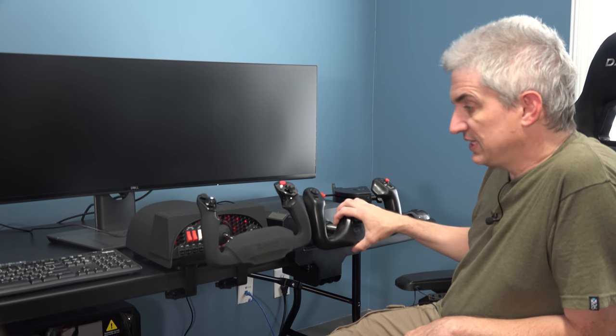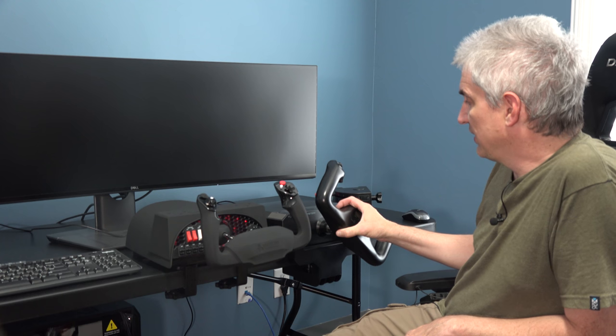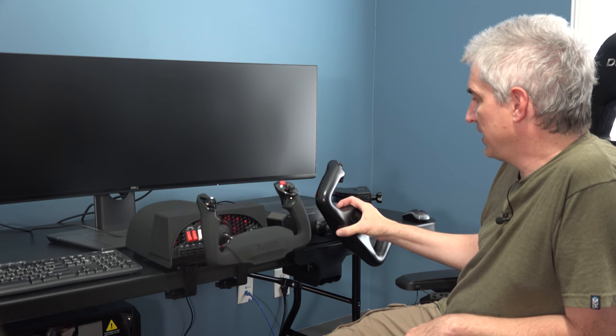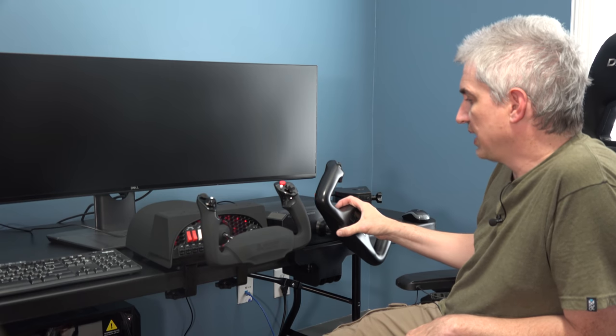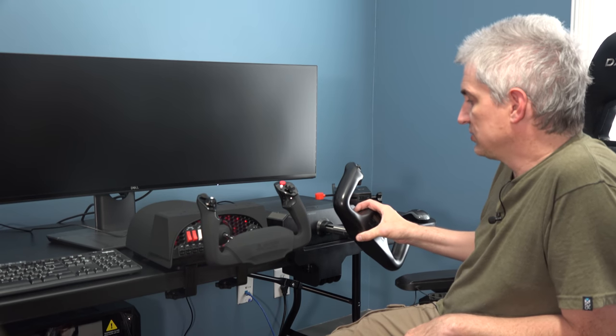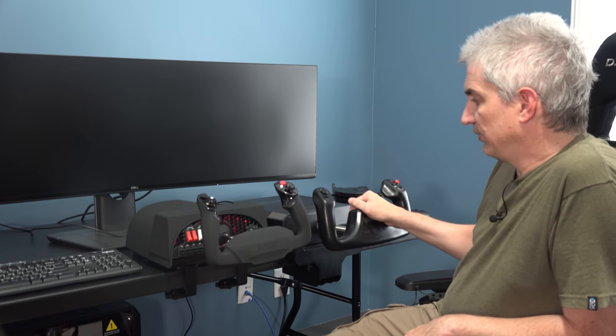There is a hard detent in the middle, and also customers complain that when you have it turned and you do the elevator axis that it really binds on you, and I can feel that. It does bind on you more when you have it turned. But a hard detent, fairly short travel.